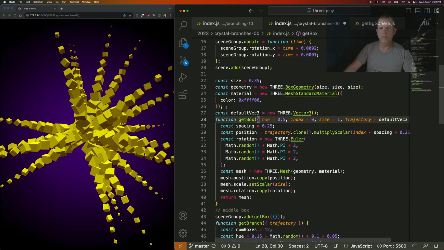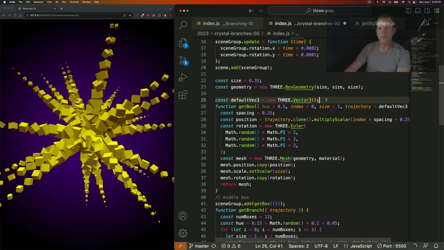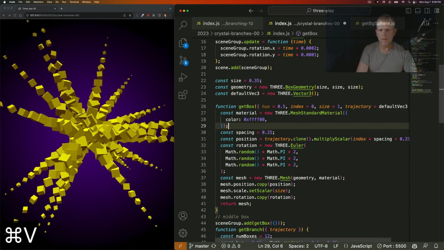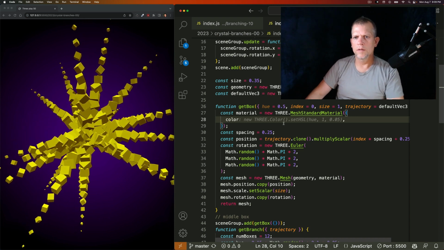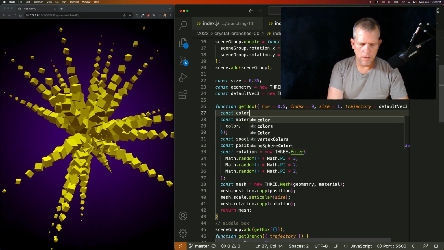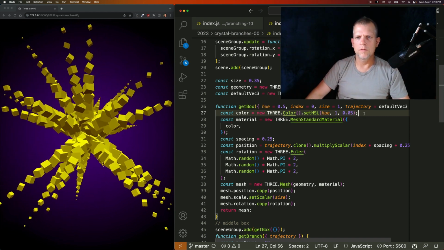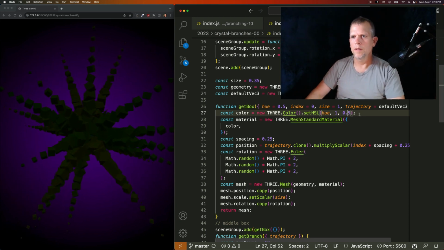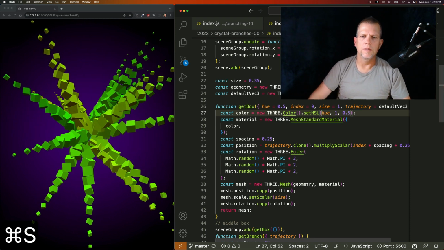Now let's move this material into the getBox method right here. And it just takes a color. The color is a new THREE.Color setHSL hue. Boom. That's really dark. That's better.